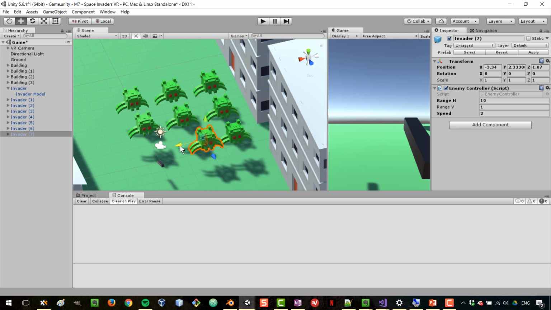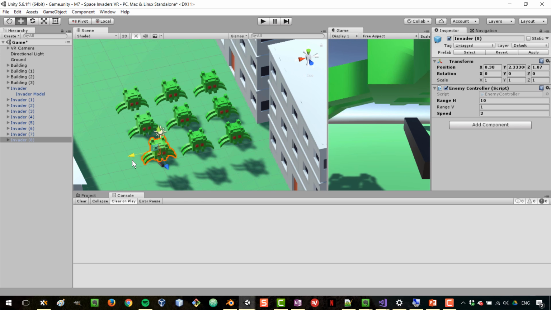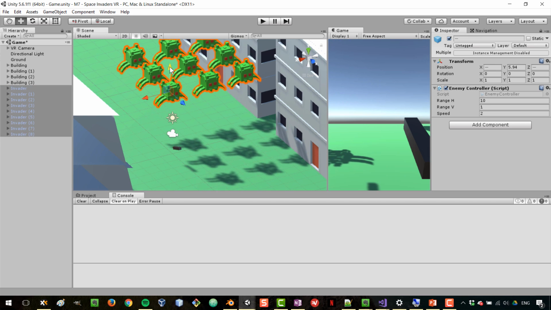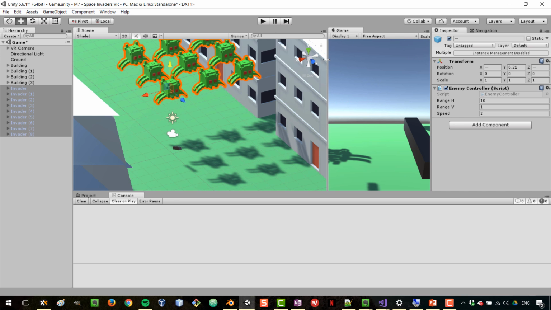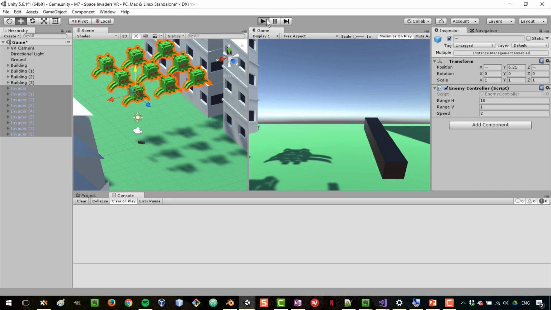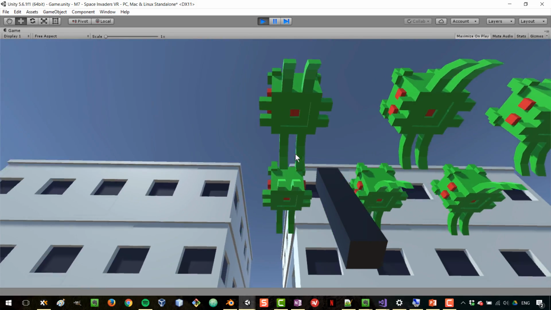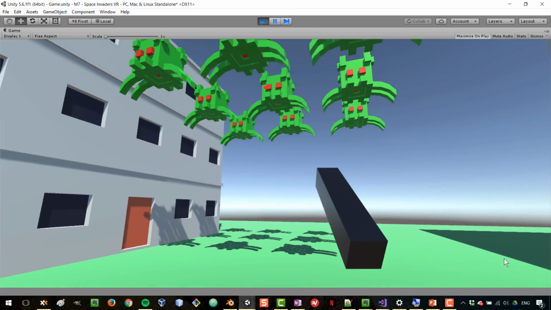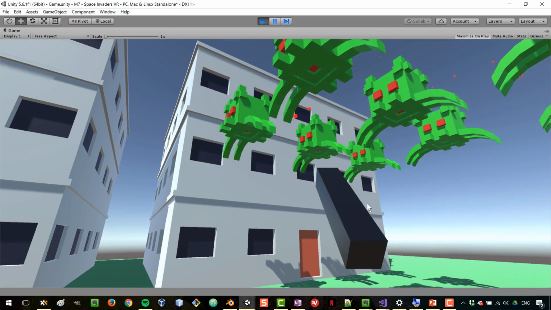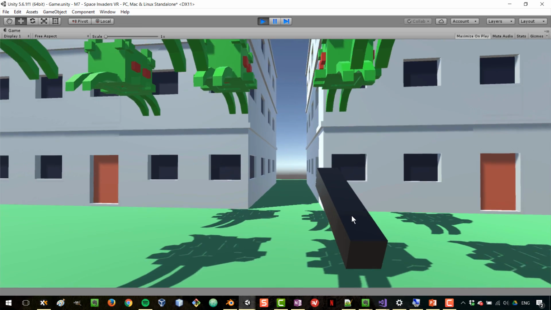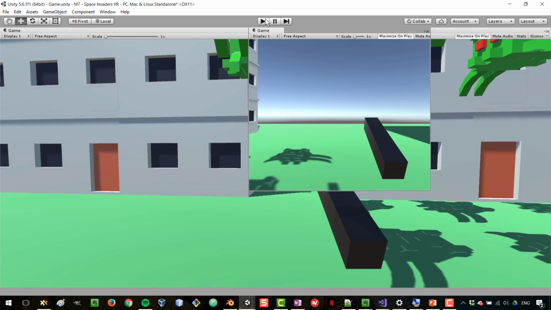So let's just test this whole thing and bring them all up. And now we will do the maximization and press play, and there we go. So we've got something happening. We can shoot them, but nothing happens yet once we shoot them. But they seem to be working like Space Invaders should work. So we've got that happening, which is great.